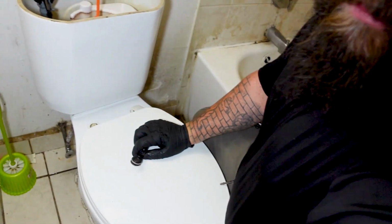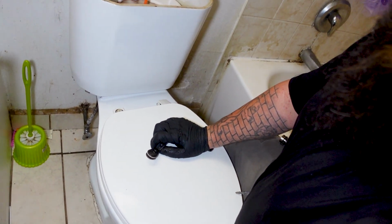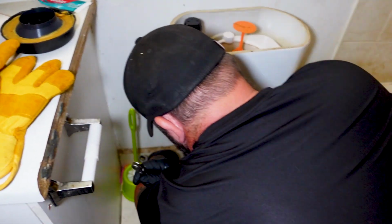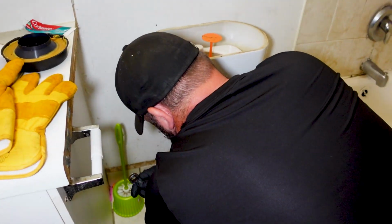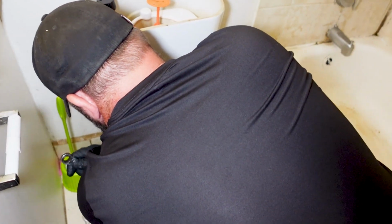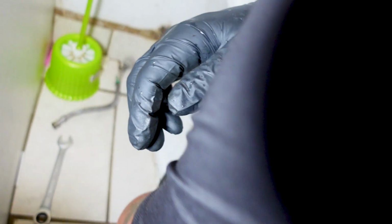All right, pass me the 5/8 wrench. Right there. See the wrench down there? Yeah. No, that's a screwdriver. You see this is loose. The last person that was here didn't even tighten it up.